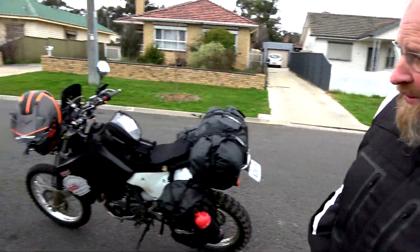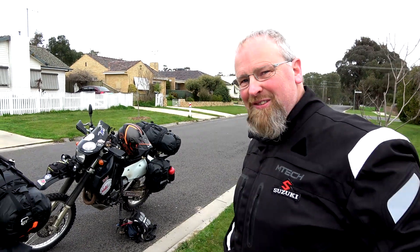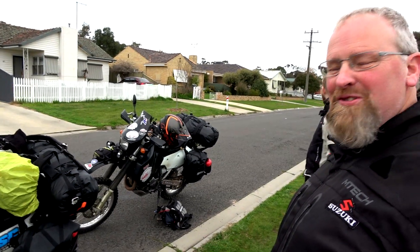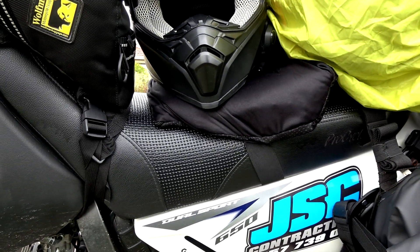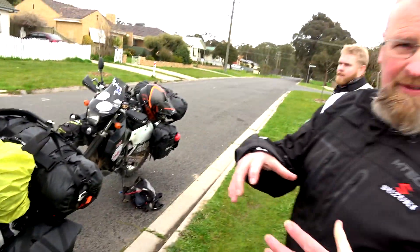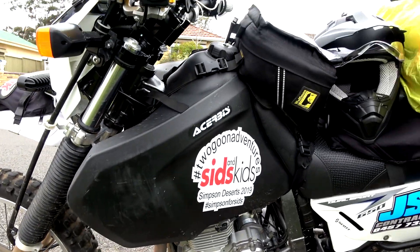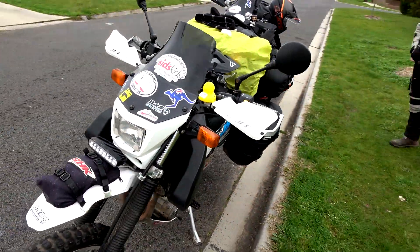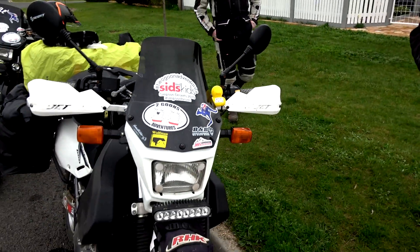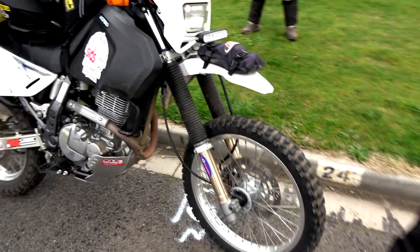Right, the old DR650. Pretty much suspension upgrade done by me, following your instructions. Hopefully it all holds up - if it doesn't, I'm blaming you! Upgraded the seat to a Jill Street seat - that's a Pro Cycle kit. So you just buy the foam and the cover and put it on to the base of the original seat. How did that work? Yeah, pretty well. 25 litre Acerbis tank - expanded from 25 to 28.5 litres capacity.